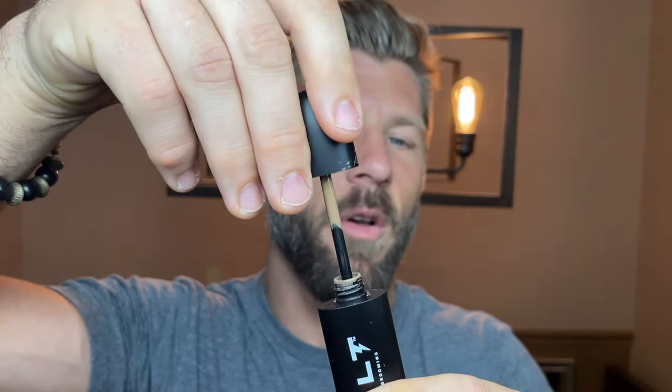We're going to give a shake, turn, open up, and then I'm going to start from the top here and slowly just apply. One thing you've got to know — you can push this into the beard as a comb and work it down. Blending is key, so don't keep applying very often. Just use that one application and blend it in. Twist the top, get the other side kind of like a paintbrush, and we're just going to blend it into the front. First side is done — we want to use that blending technique all the way through.